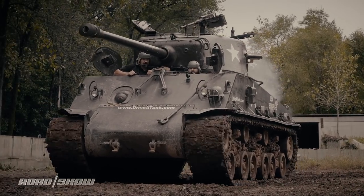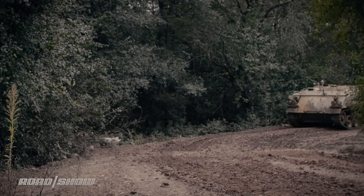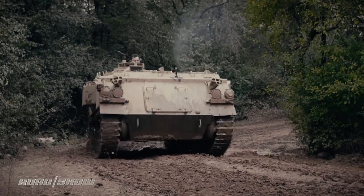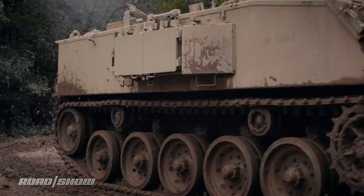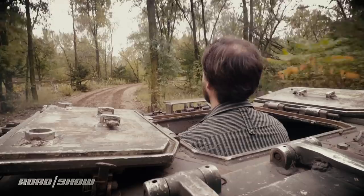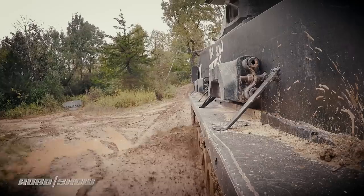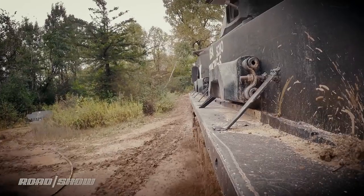Just to get this out of the way — some of these are tanks, some of these are self-propelled guns. I get it, tank nerds, there is a difference. And although I do know which is which, for the sake of simplicity I'll just be calling them tanks, as tanks is shorter than self-propelled gun. So that saves time — which I now have to do, as I've spent so much time explaining why I've called them all tanks.